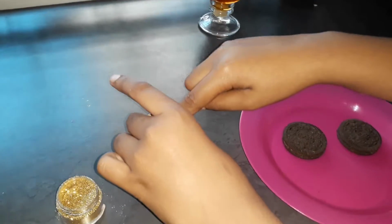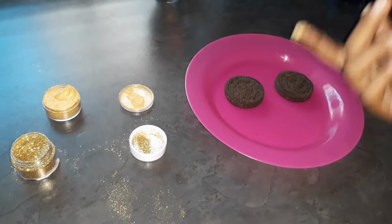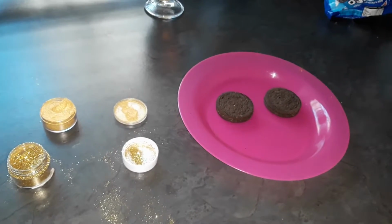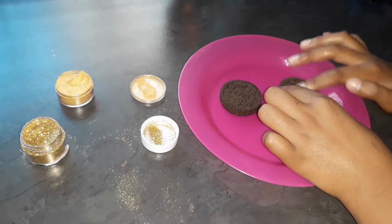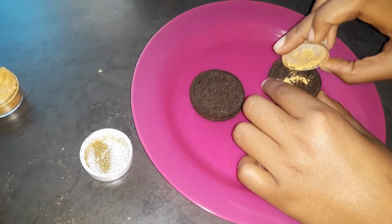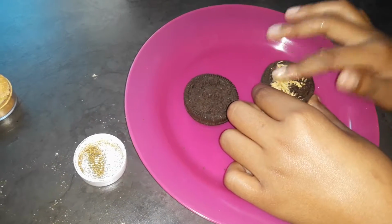And now some of this. Okay guys, so the tip is to use one finger for the metallic and another finger for the glitter, because then it won't get mixed up. So now I'm just going to dab a little and then just... That looks so pretty, guys. Okay, now just wrap it. That looks so pretty.